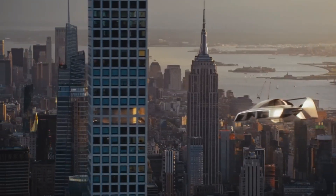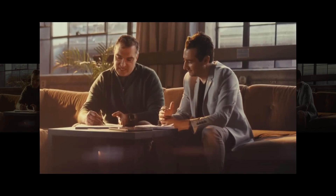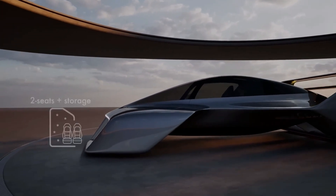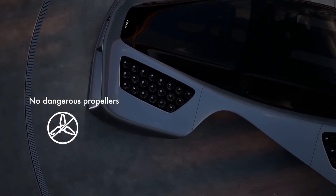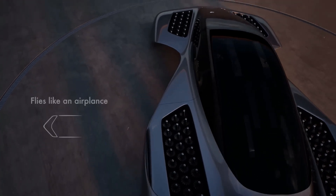In a bold leap toward a science-fiction-inspired future, innovators Pete Baito of Electric Jet Aircraft and Carla Salaf of Salaf Automotive have introduced the Leo Coupe, a compact three-seater flying car designed for vertical takeoff and landing. Propelled by electric jet turbines, the Leo Coupe represents the culmination of years of research and a vision to bring science fiction closer to reality.